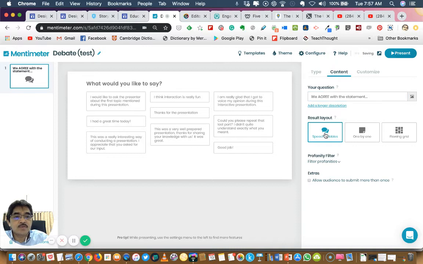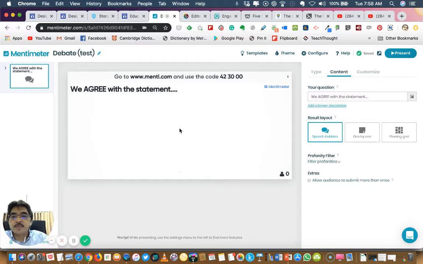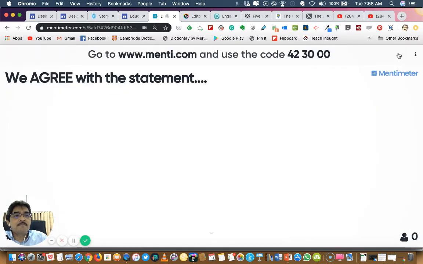In this case, I want to choose speech bubbles. And then it's ready now. And I can embed the whole thing here in my website. So I just click present here. So this is how it looks.